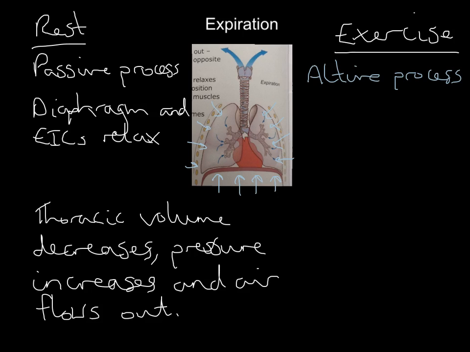We also have muscles called internal intercostals. Now, these are muscles that again exist in between the ribs, and if you just look at the diagram, I'm drawing slight little red lines, but they exist on the inside, holding the ribs together on the inside of your chest. The external intercostals held the ribs together on the outside. The internal intercostals are mirror images. Think of it like that. Mirror images of the external intercostals.